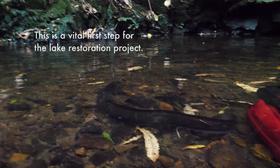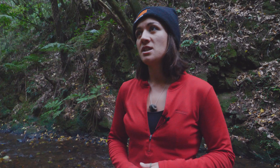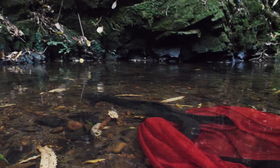There are still definitely some barriers further down the awa, but that's part of the mahi that we're doing with Sanctuary to Sea, Kia Mauri Ora Te Kai Wharawhara, is identifying those spaces that are barriers to fish being able to, you know, live their normal lives, migrating up and down awa.